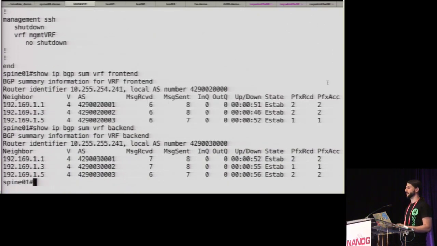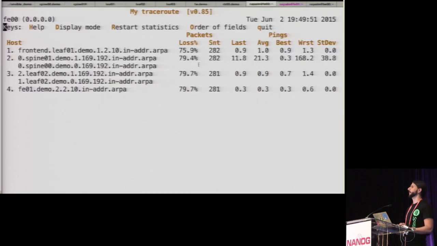And let's check the MTR. We go to the front-end switch. Suddenly I have connectivity between one front-end and the other front-end. Remember that one front-end VM was on one switch and the other one was on the other switch, but they were in the same VRF. So that means that you could have connectivity without going through the firewall. So this is working well.